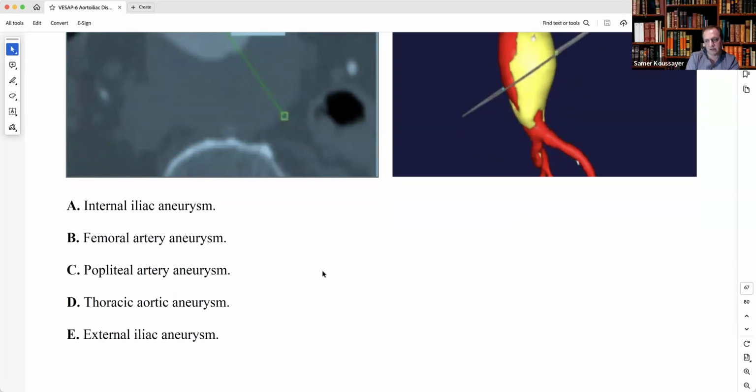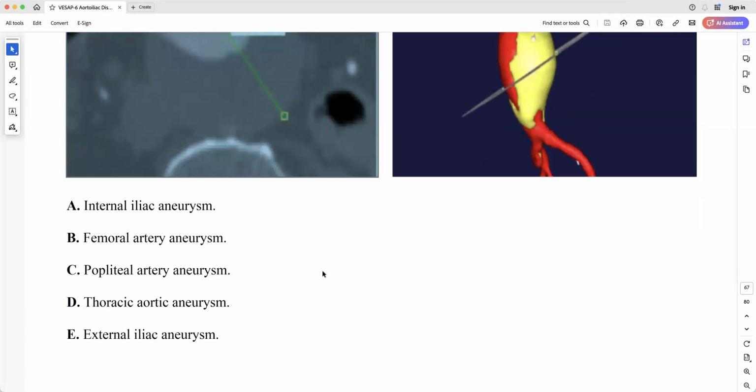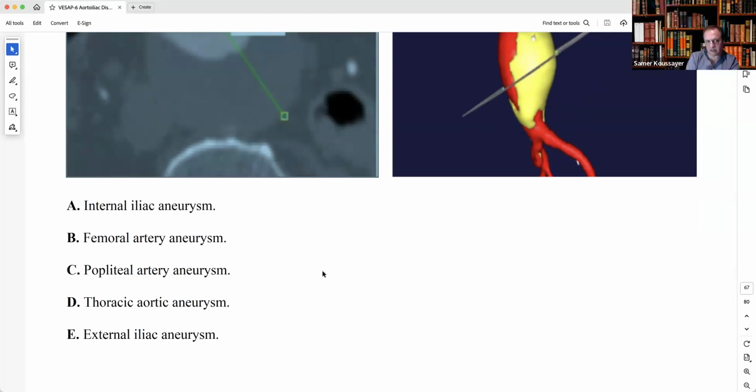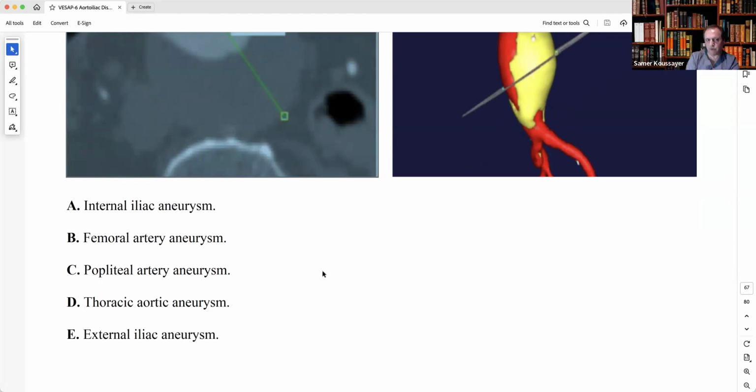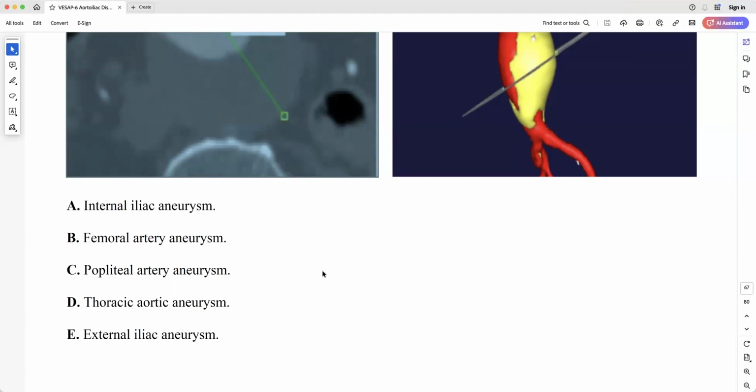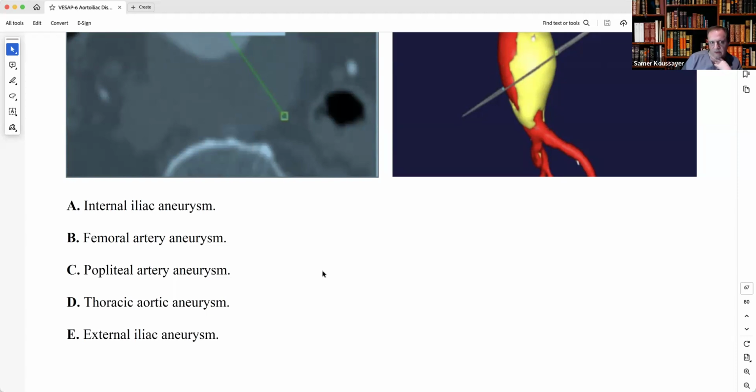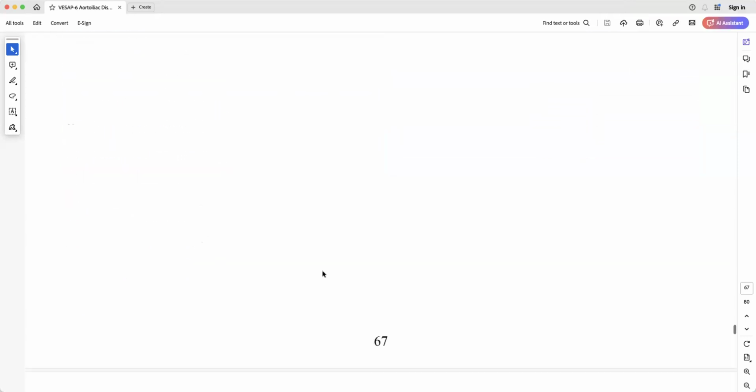Thoracic, we said 15. External iliac is very, very rare to have an aneurysm. So what would the answer be? Femoral. Be careful, because most people are going to answer popliteal aneurysm, but really it is the femoral artery aneurysm. If you have it, there is a high chance of an aortic aneurysm. These are numbers, but it's important for the exam. All these numbers, and the vice versa, we talk about it, so you have to remember all of them.